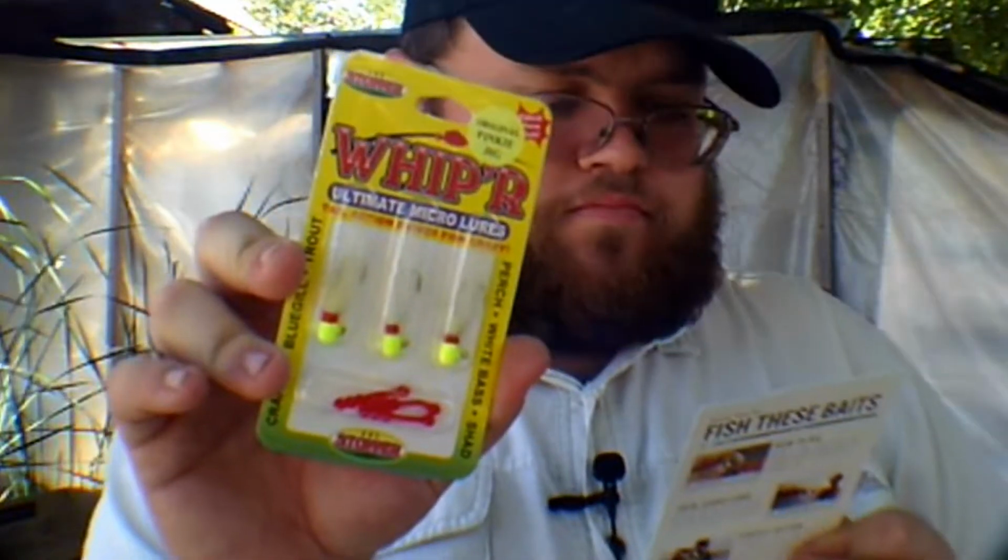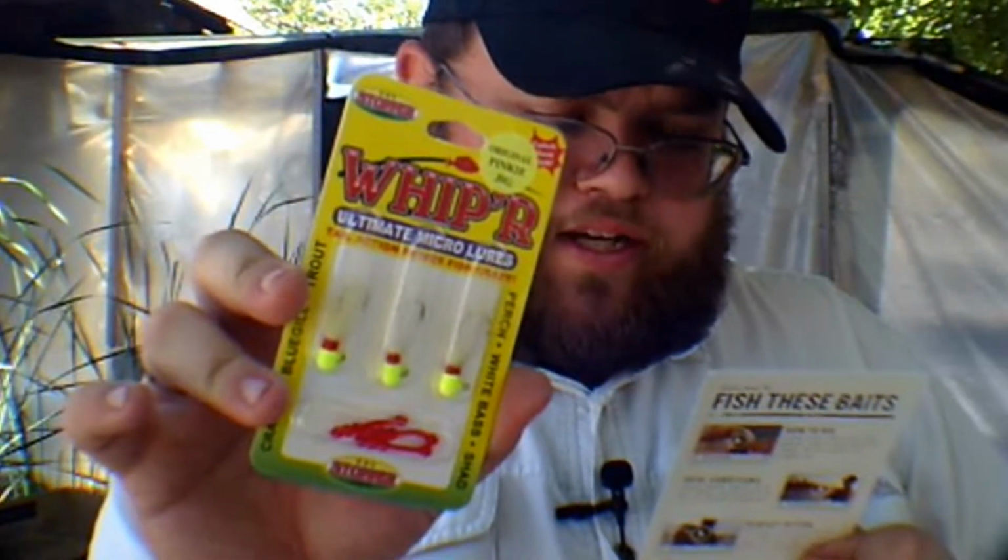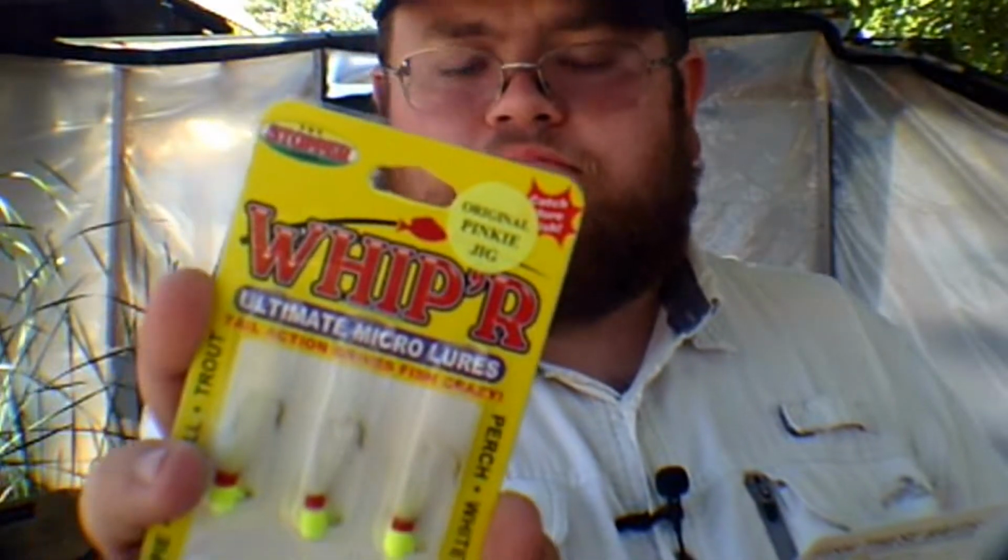Here's a pin key jig from K&E Stoppers, $4.99. And there's a name of it.